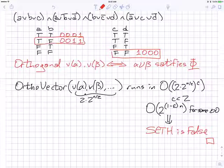Yes? When you run orthogonal vectors, what if it finds that 2 vectors are orthogonal from the same half, what if it found two possible assignments for A and B? Okay, so there's a small technical dodge which I've left out, which is that in fact I need to add 0, 1 onto the end of all of the partial assignments that come from one set, and 1, 0 to all of the partial assignments that come from the other. Okay. And then that neatly avoids any questions about what if I choose 2 from this side. So I've made the vectors slightly longer, but the number of bits there is still big O of log n.